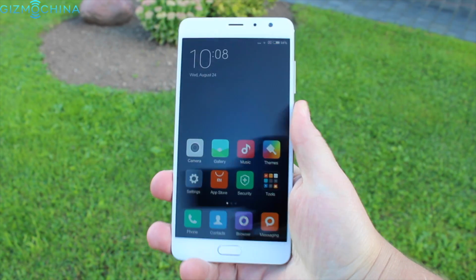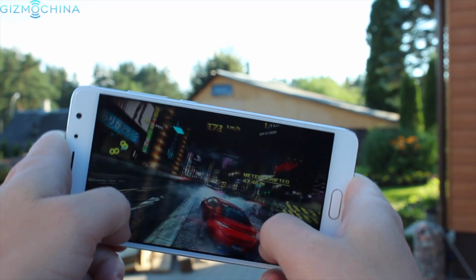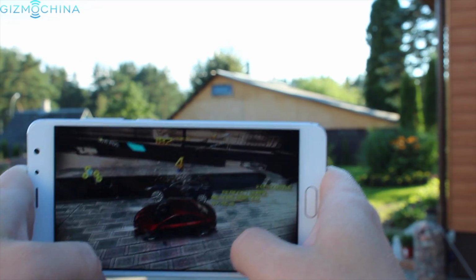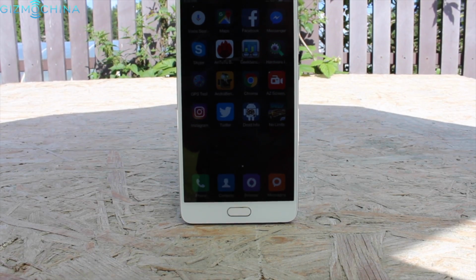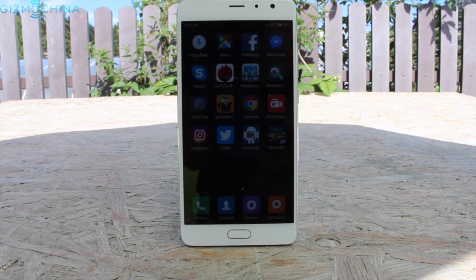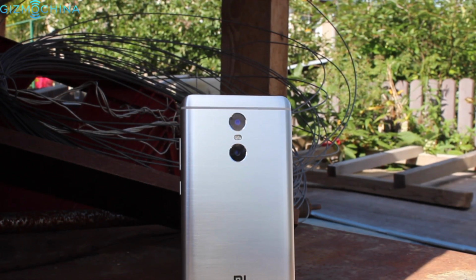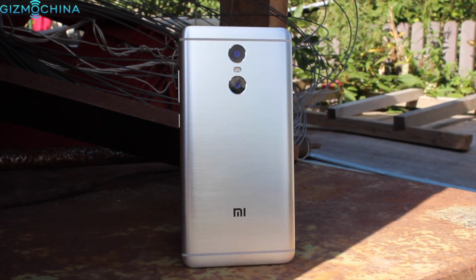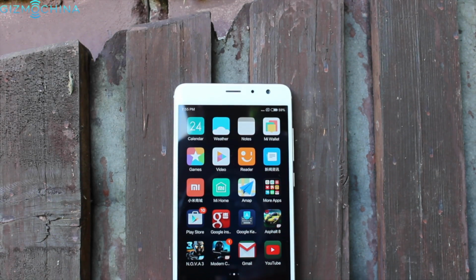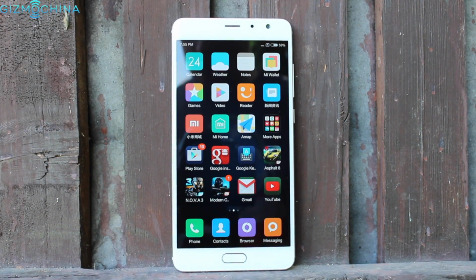Other complaints would be that the fingerprint scanner does not work straight from the standby mode, and you should expect a few skipped frames when playing some 3D games on the highest graphics settings. Other than that, the Xiaomi Redmi Pro is a great all-around device. Sure, it is not perfect, but knowing the fact that Xiaomi usually fixes a lot of things with its software updates, the Redmi Pro is a good phone to buy for less than $250 US.